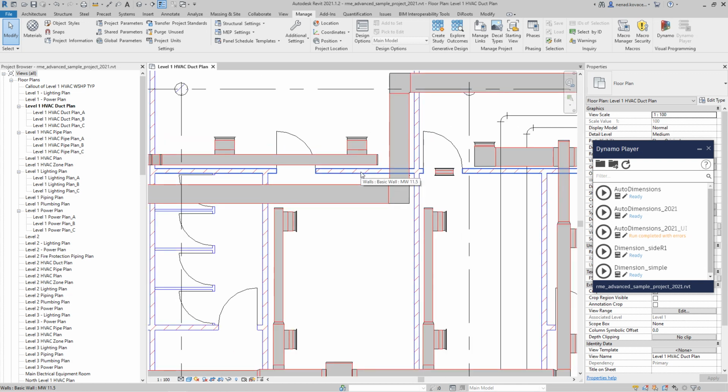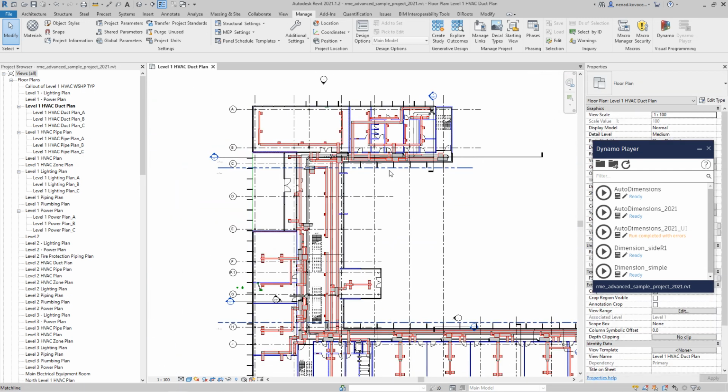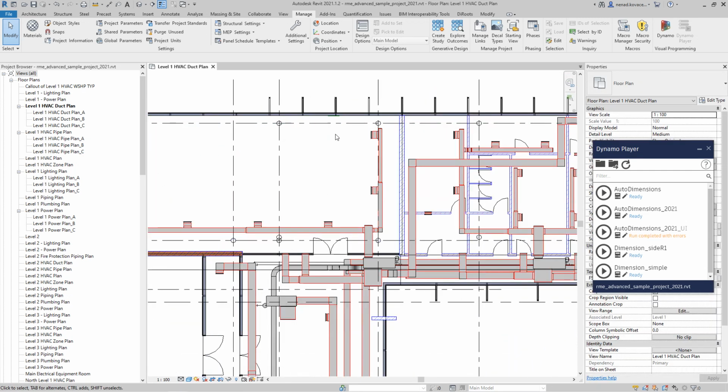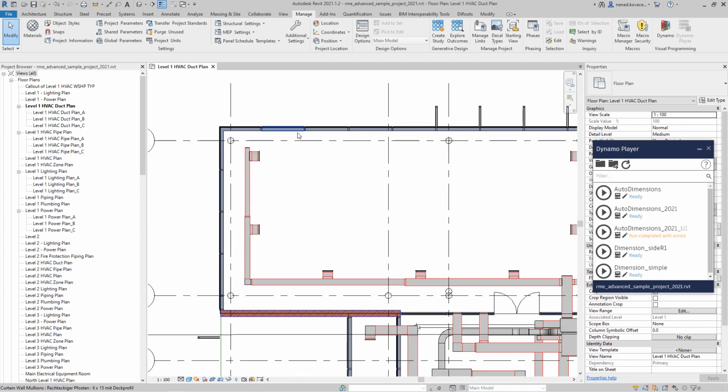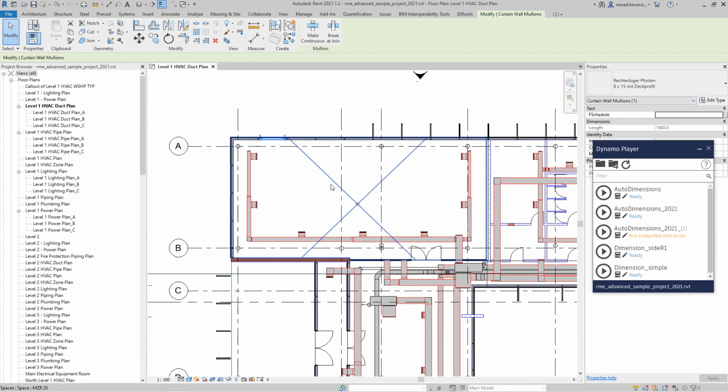Now I will find the closest side of the wall, and I will assign that wall. And also I colored ducts red and walls blue. And as you can see over here, I don't have a wall, I have a curtain wall mullion. So my script is able to add dimensions between the element and the wall. Because this is not a category of the wall, probably all those ducts will reference somewhere here.